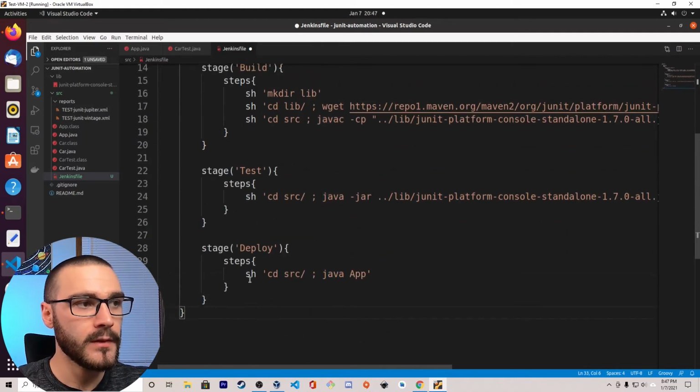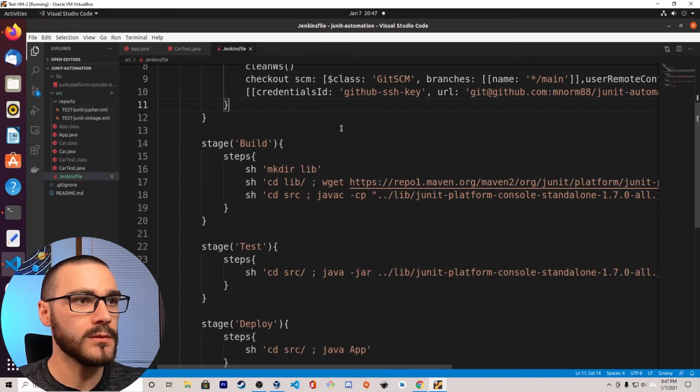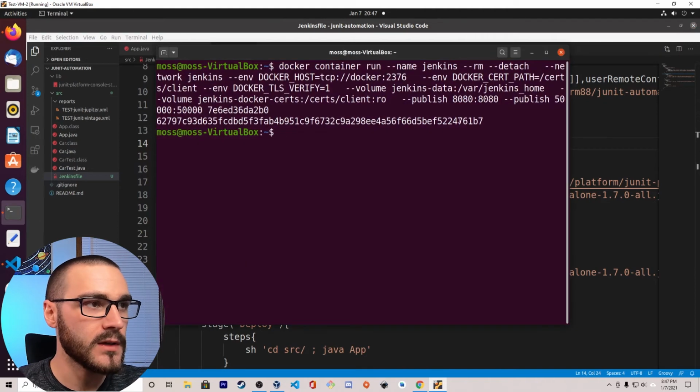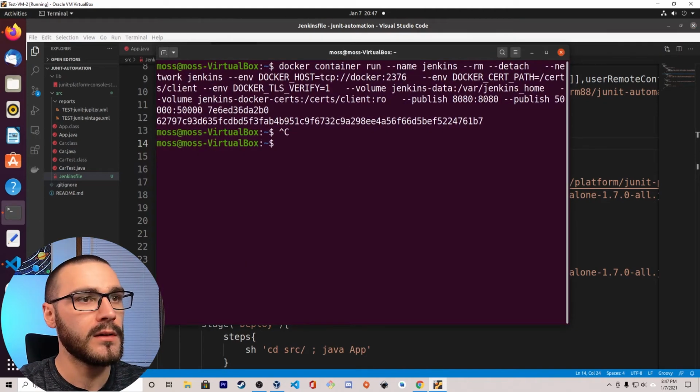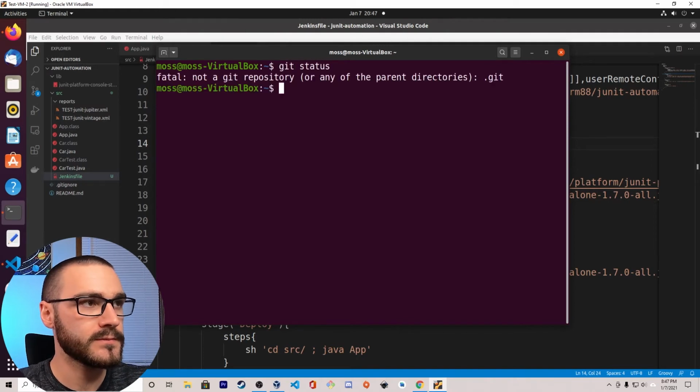Okay. So let's go ahead and commit this and push it to my GitHub repo, and then I'm going to run the Jenkins pipeline and see if this works. So let's go ahead and do git status.